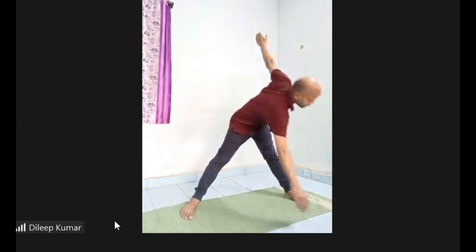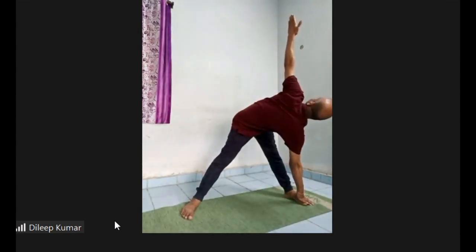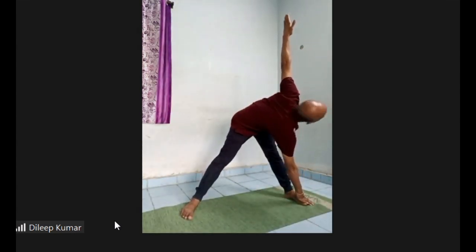Let's maintain one side. Twist one side and look back. Now look up and maintain normal breath. Close your eyes. 1, 2. Don't bend your knees.